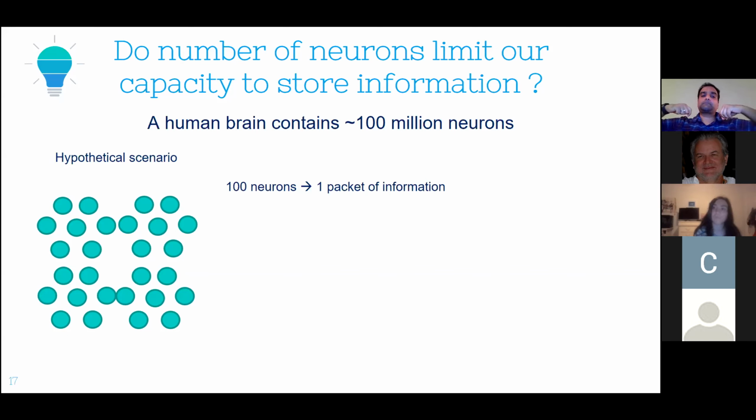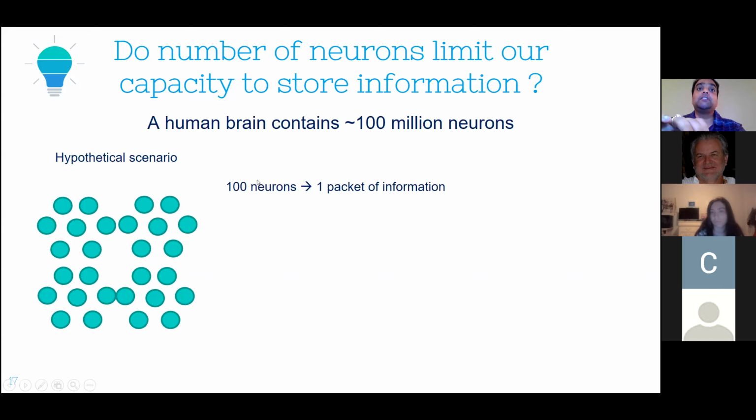And this is in contrast to the cells that are in the blood, which get regenerated, or the skin cells that keep regenerating every few days, right? And so if the information is stored in the cells, do you think that limits our capacity to store information? Let's understand through a hypothetical scenario.